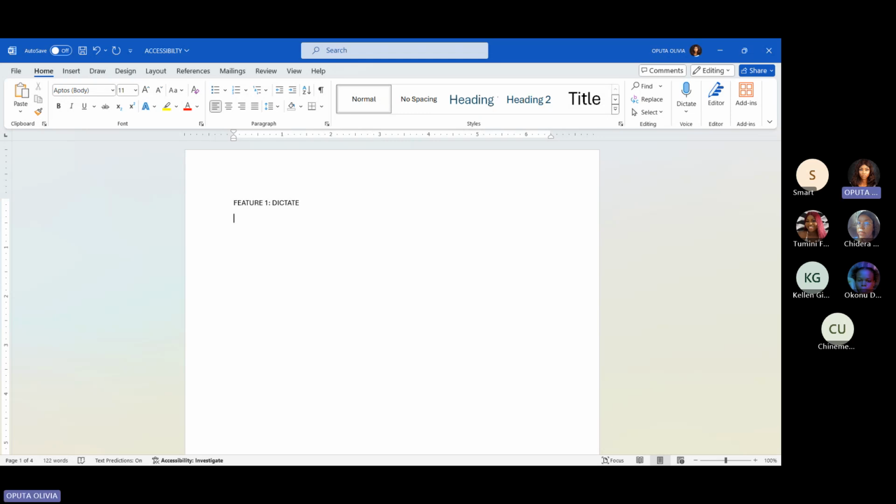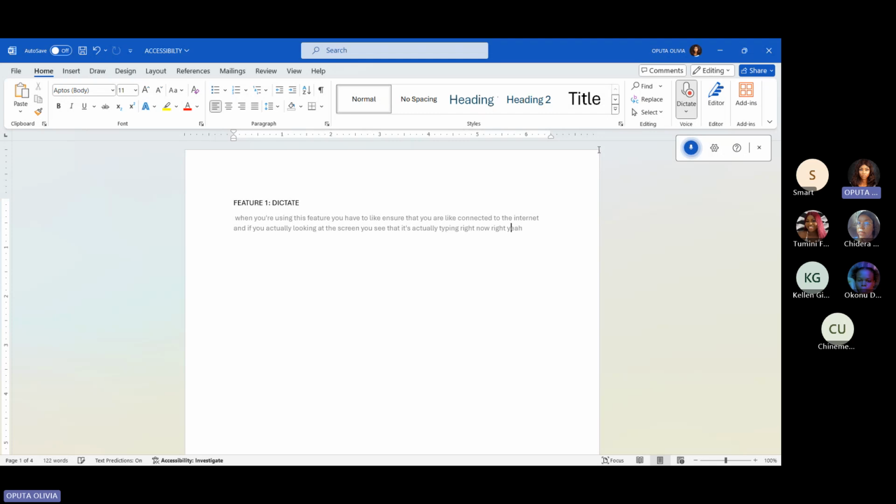So what most of these people would do is they would use the detect accessibility feature. To use the feature, you have to go to the home tab and click on the detect icon here. It's just very easy basically. When you're using this feature, you have to ensure that you are connected to the internet. And if you're looking at the screen, you'd see that it's actually typing right now, right?